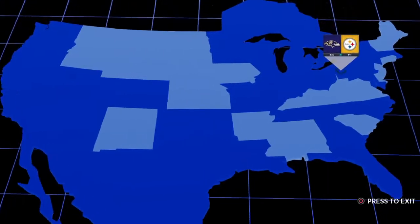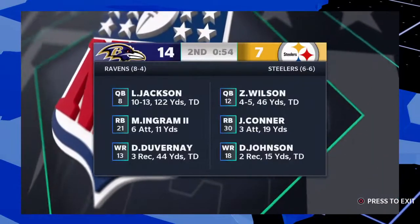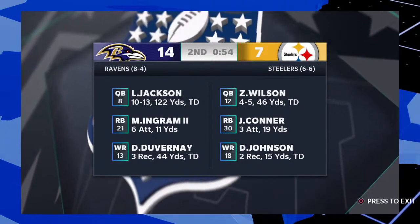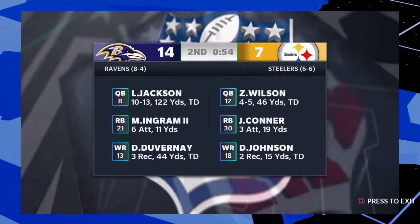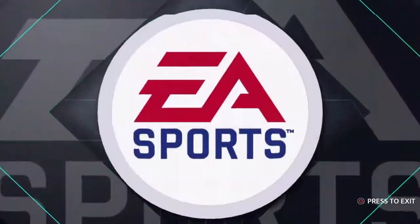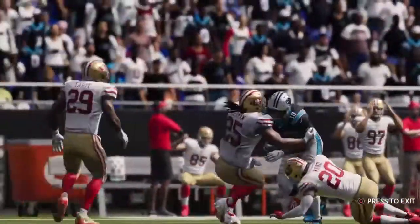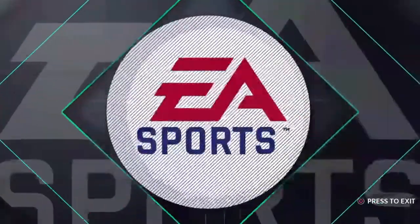Lastly, let's get to Pittsburgh. Check on the Steelers at home at Heinz Field. And at this point, they trail the visiting Baltimore Ravens. Lamar Jackson has thrown a touchdown pass. Meanwhile, in our game, it's been a back-and-forth first half. Who can put it together in the second half? For the answer, we turn it back over to our broadcast team of Brandon Gaudin and Charles Davis.